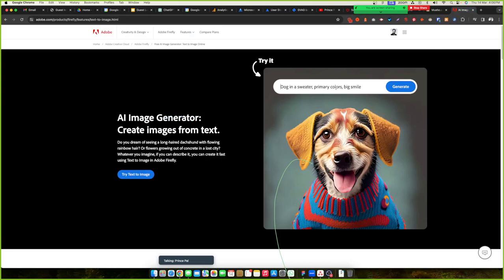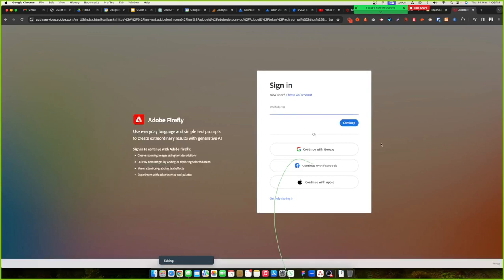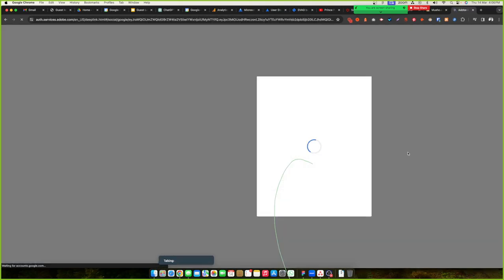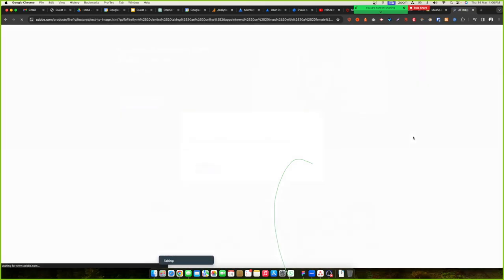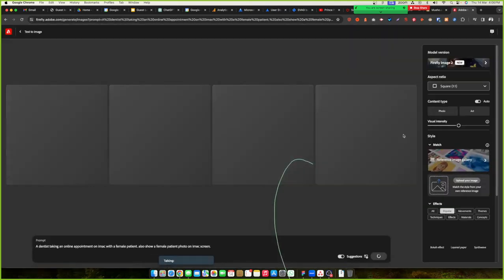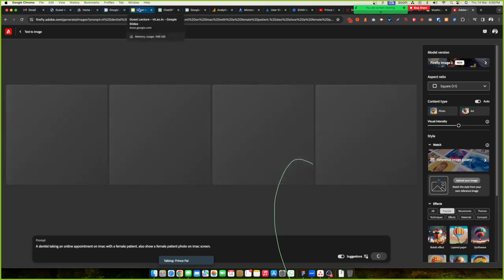Let's see what they can do. Now it has taken my prompt and is generating one image. Let's see what Firefly can do.